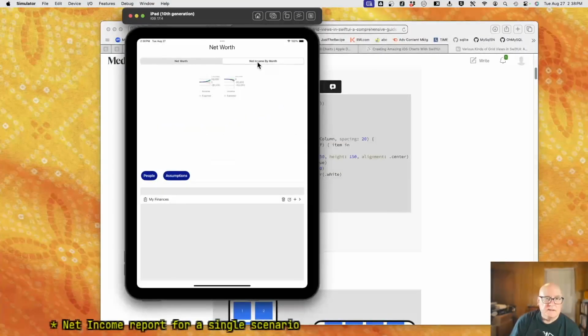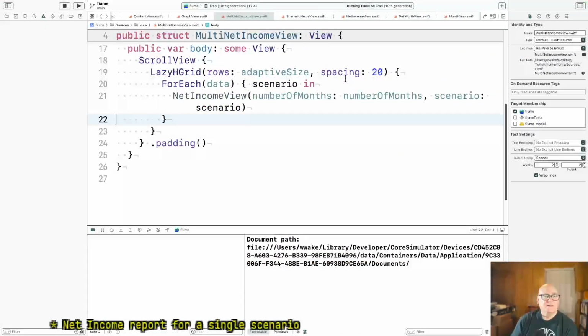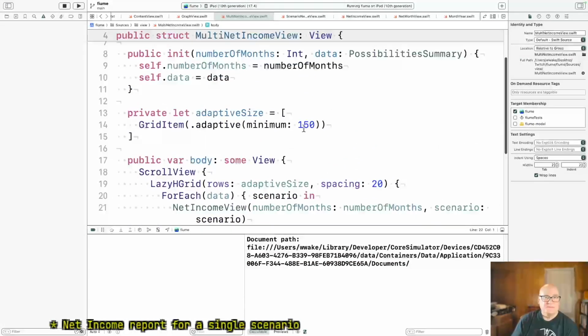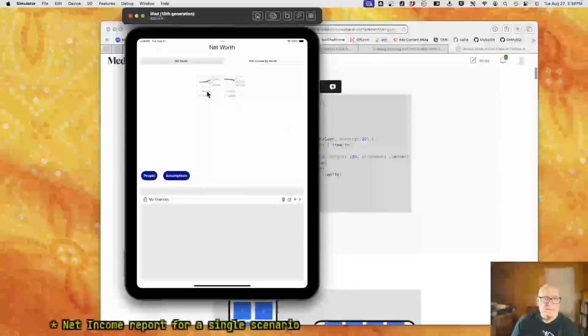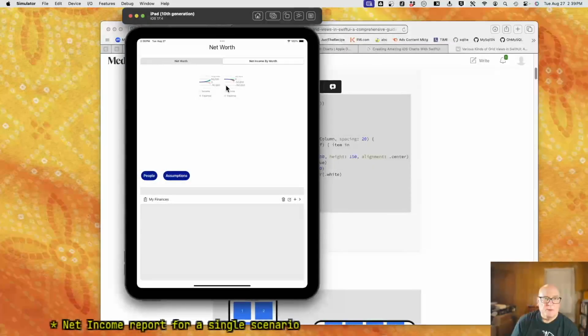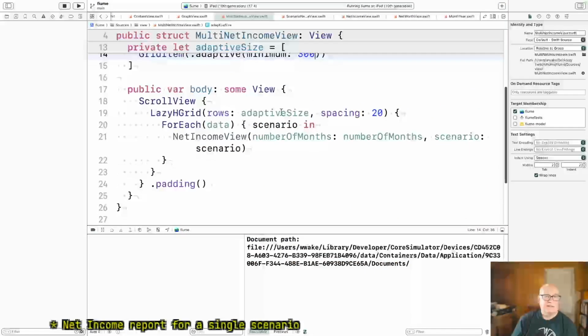Won't have titles. Well, that could be a little... It's not impossible. So 150, I think I can go, 300 pixels maybe. But I mean, we get two different views. I need the names on them too. So let's get that in there as well.